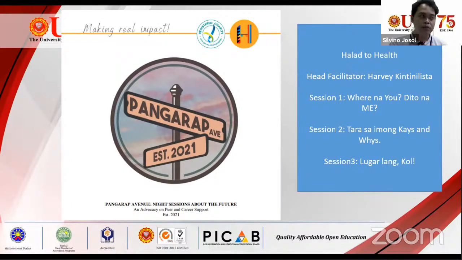But with the pandemic, they shifted to mental health and even career counseling. So with Harvey Quintanillesta, the head facilitator, they've initiated the Pangarap Avenue. Pangarap Avenue is a three-session program conducted through Zoom or Google Meet, wherein they talk about their aspirations. It's divided into three.